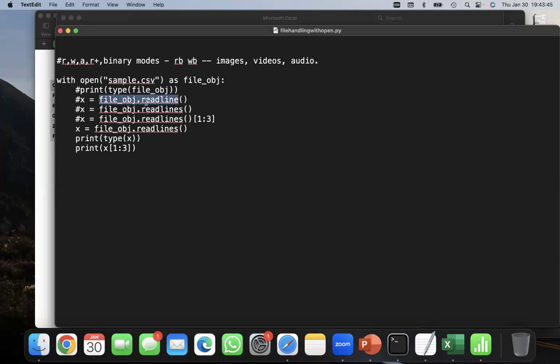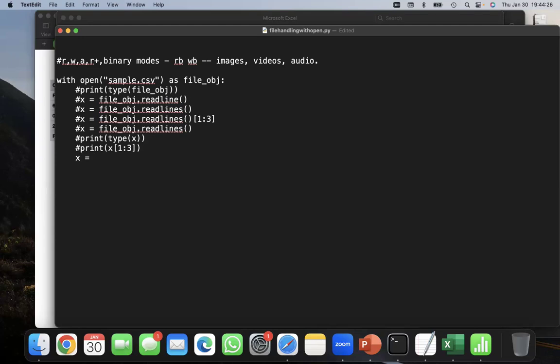Just a quick recap. We have readline, which gives me the first line. We have readlines, which returns all the lines in that file, whatever we're handling, in a list format, as a list basically. And you can play around with the list. If you just want to print the first line, you could just go with x of 0. What if I just want to print everything in a meaningful way? Or else there is also another way to do it, right? I'll just comment everything out.